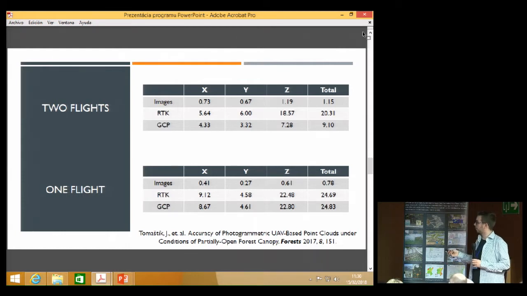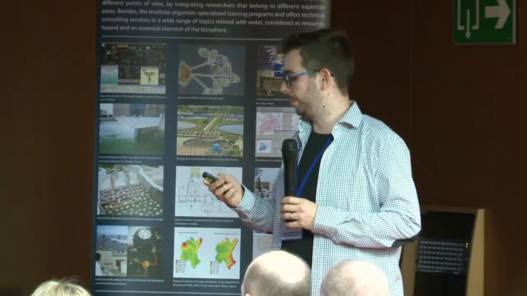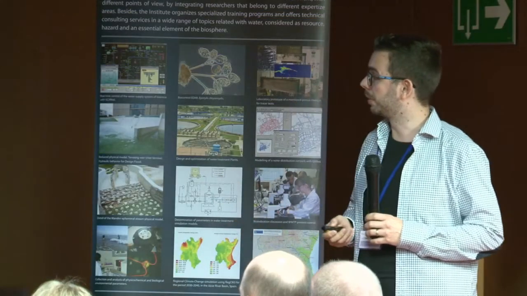We have already published a paper that is focusing on the DJI Phantom 3 and the accuracy from the ground control points, if we are going to increase the number of ground control points in different forested areas, whether it's going to really improve something. Okay, so I will be a bit quicker.